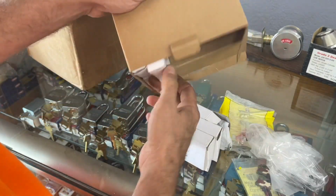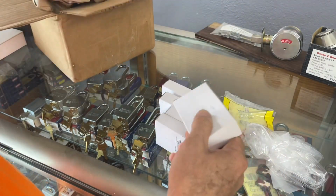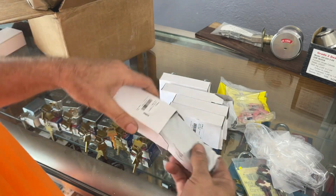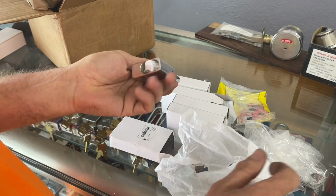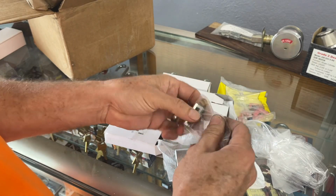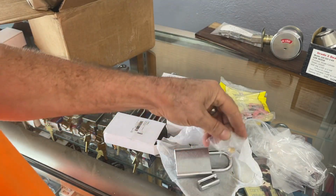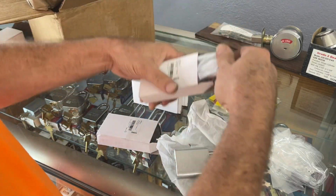Keys. Guess that's one way to provide padding. Let's take a look at this. Two of them are going to go straight out to somebody. So these are GMS key and knob style padlocks with a little retainer and all that. So there we go. Got a couple of extra ones.